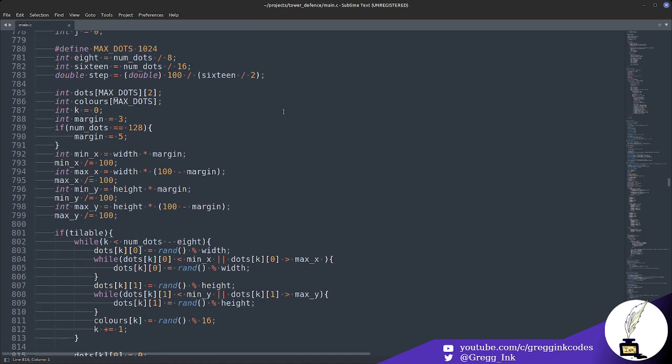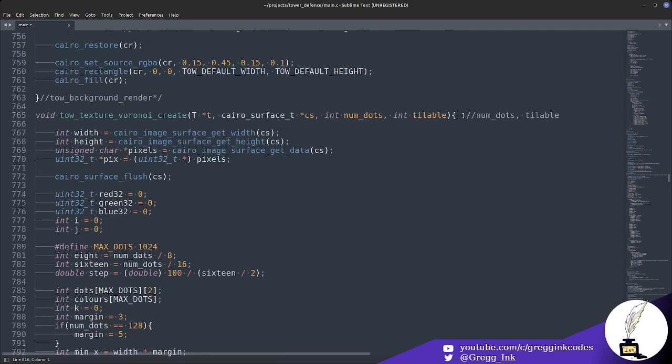And one of the things that I want as a variable here, now that I have num dots and tileable, is the color range, from light to dark. I can just have shades of gray and then put a different color on top. It's probably the easiest way to deal with that.